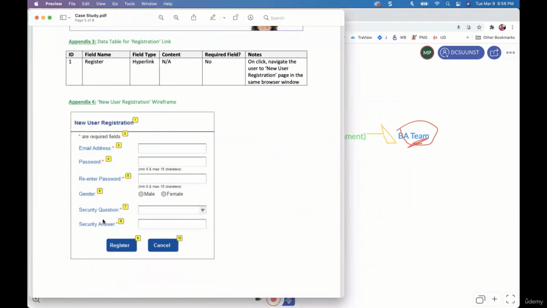Now, what the business wants is to keep date of birth as the very first field on the top. The moment they select the date of birth and go to the next field, the requirement was that the system should be able to calculate the current age. If the current age is less than 65, allow them to complete further. But if their current age is equal to or more than 65, we don't want them to be entering this field. And then we click register and we tell them that you're not eligible for this. So they wanted to make it smart.